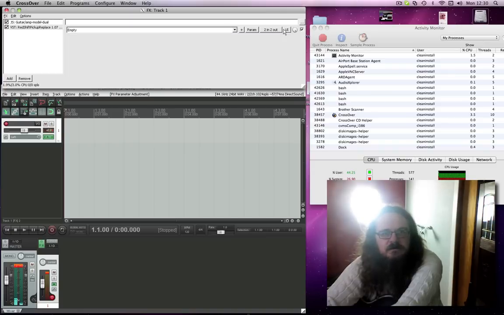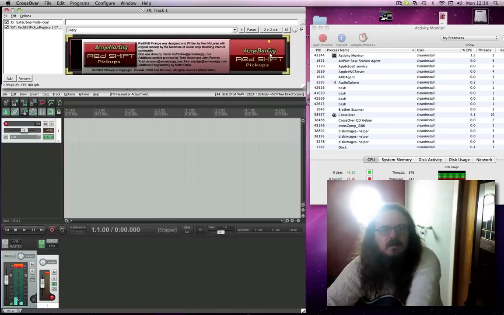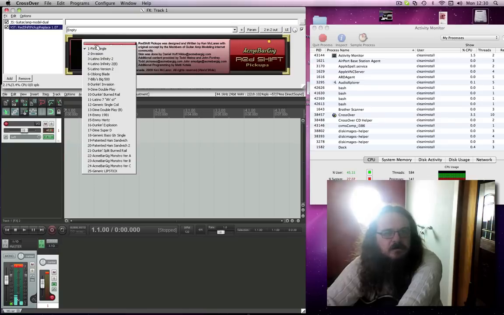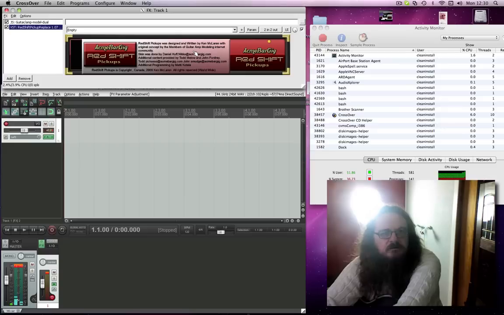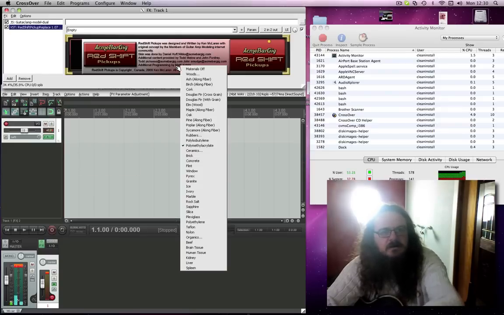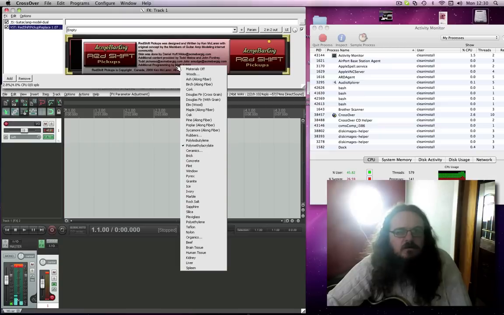So if I just put that back on, and go back here, these are the pickups. I'm just wondering if I can click anywhere else and get these materials. Materials, here we are, cool. It says materials off. Well, let's go for wood.